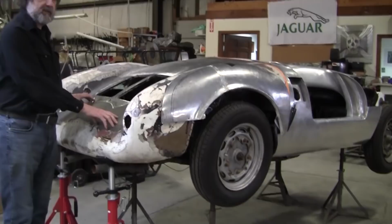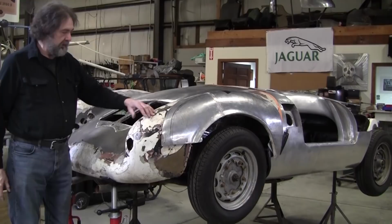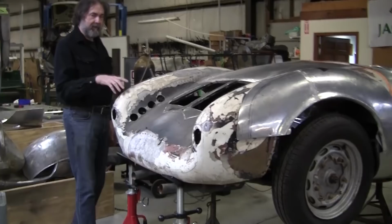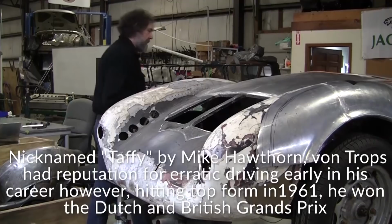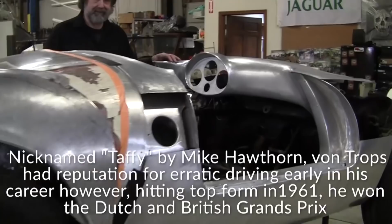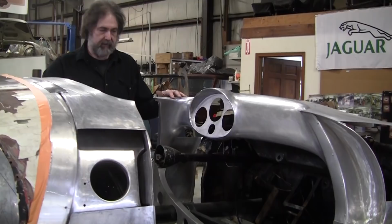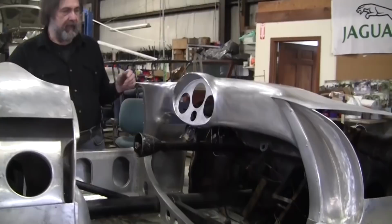Eventually it'll all be stripped and we'll weld it all together and smooth it all up. It's got cracks everywhere, but he wants to show it the way it is. Apparently this back end came off a car that was off of Von Trips' 550 back in the 50s or something. So now we have access to this info for about 3 weeks or so, and I thought it'd be a great thing to copy this dash, because we have a 550 that we're building, and I didn't really have good information on the dash and all these other pieces. So I'm going to have Mark, and we'll make a flexible shape pattern and gauges of this dash.